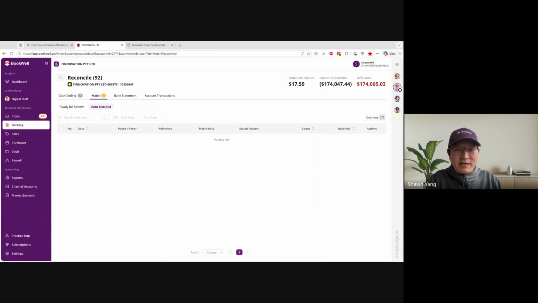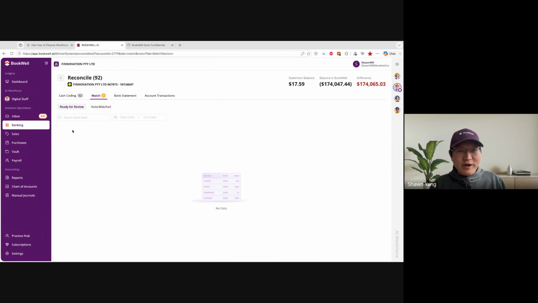Let's say an example: a $1,000 transaction, but you have 3 payments. You upload all your invoices in the system. In Xero, you have to select which invoices are included in this transaction. But here, in ready for review, we give you a recommended combination of the 3 payments that make up the $1,000.